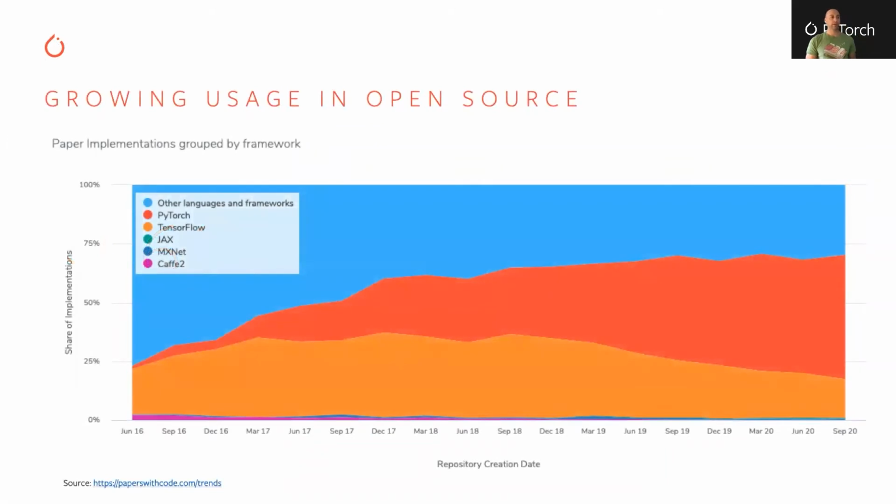And then if anyone hasn't gone to paperswithcode.com, it's a really great site. They have this thing called Trends. And Trends actually tells you over time some of the really interesting metrics in open source. One of the things that it tells you is how many paper implementations, how much code was generated alongside a paper. And you can see here, I've grabbed the snippet and forwarded it out in time to basically the current time here in September. And you can see red there is PyTorch, which we're really proud of. And you can see it's growing quite quickly vis-a-vis other frameworks, which is really amazing.